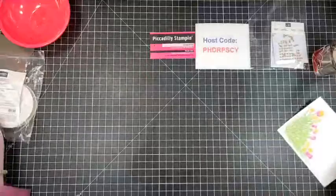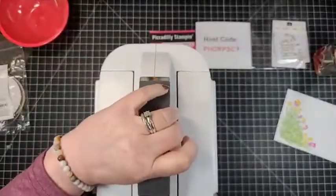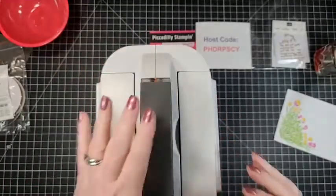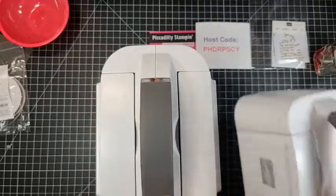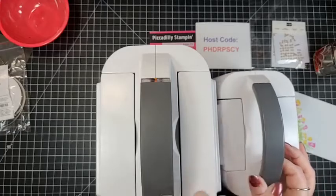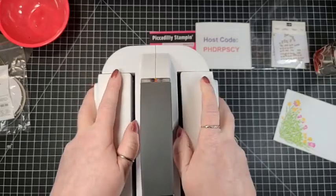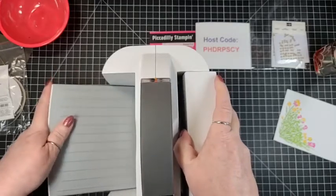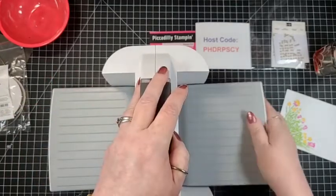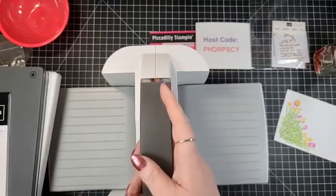So the next thing that I want to do, and I very rarely do this because I hate pulling this monster over here, but there's just no way to do it other than to bring out our Stampin' Cut & Emboss machine. Now normally I try to do it with the smaller, the Mini, Bill calls it Big Boss and Mini Boss. And I try, or is that what he calls it? Yeah, emboss machine. Anyway, but this one I cannot do without putting this together.